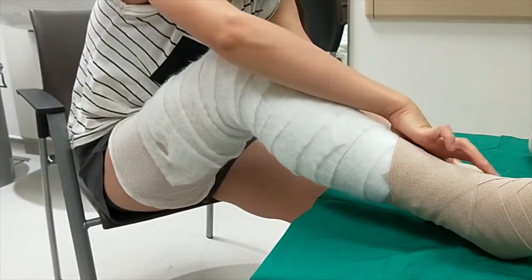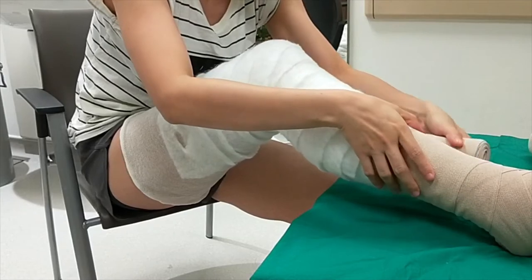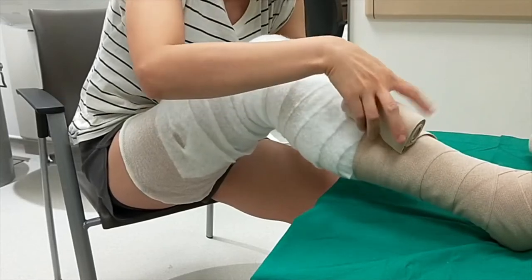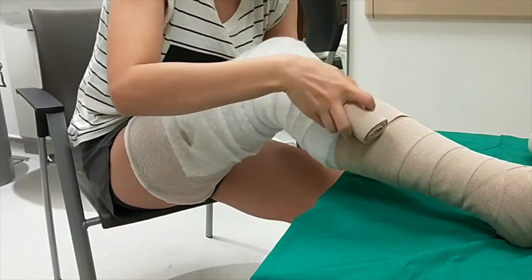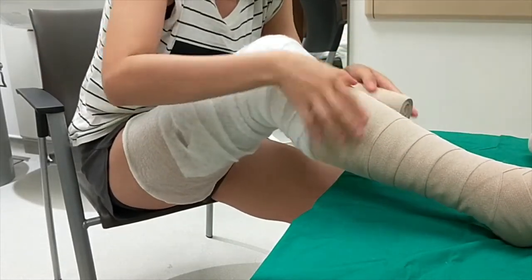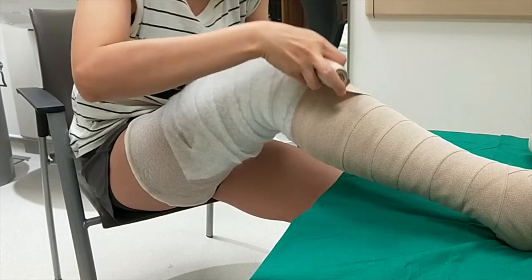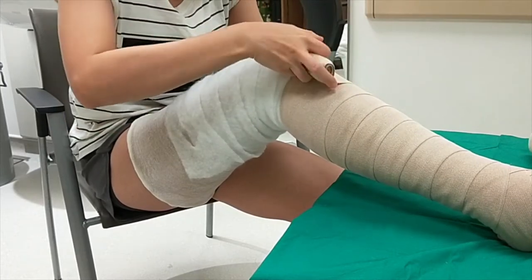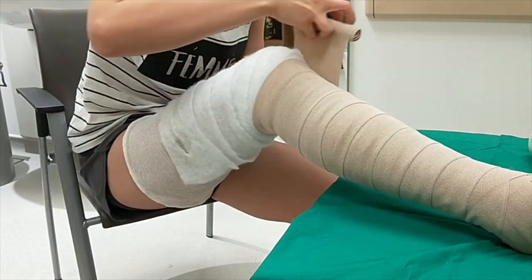To bandage the lower leg, we continue to use 10 cm bandage. Cover the whole leg with 50% overlap. Light pull on both sides of the bandage. The knee is flexed from 40 to 50 degrees. Check for equal pressure over the leg and equal overlapping. Try to avoid any creasing.